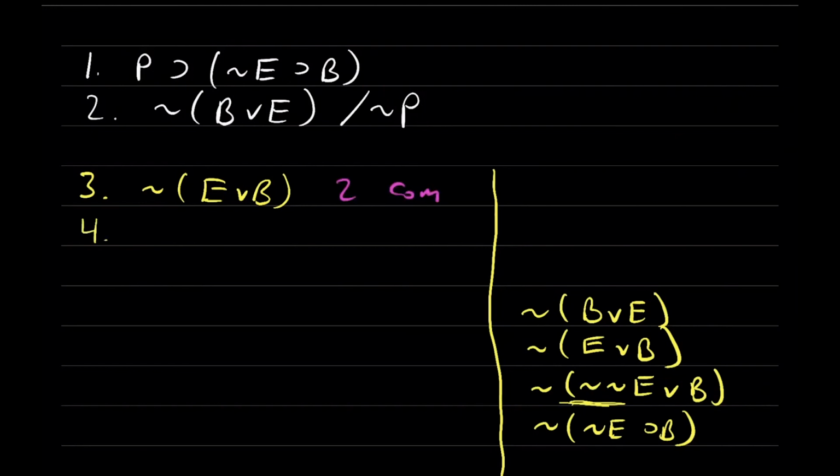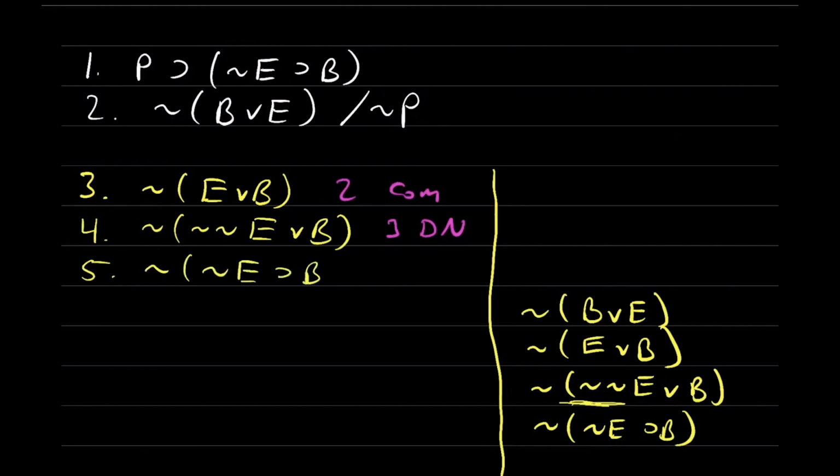Looking back at our scratch work now, we said we need to introduce a double negation in front of that E. So we're going to leave this outer tilde alone, introduce a double tilde in front of E, and leave the rest alone. And that's going to follow from line 3 by double negation. Then we said that by the implication rule, that's going to be equivalent to this. It's not the case that not E implies B. From line 4 by material implication, IMPL. That's when you might have to pause and go back and look at the rules and take a look about why that works.